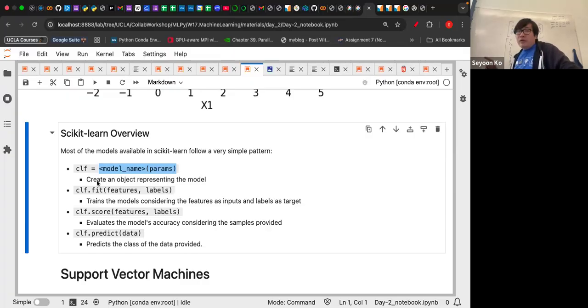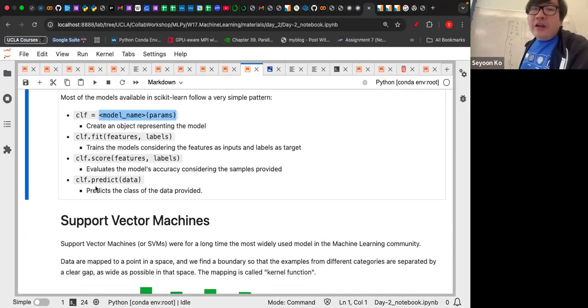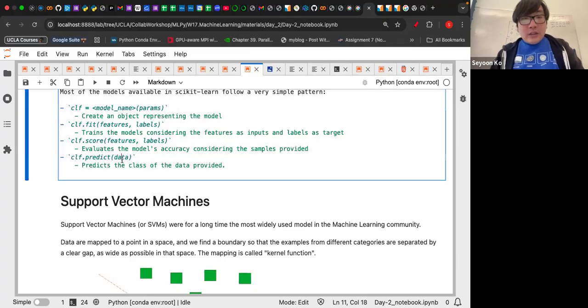And to fit the model, to train our model, we run the fit method with features and labels, features a two-dimensional array, labels a 1D array. Score evaluates the model's accuracy considering the samples provided. Features 2D array, labels 1D array. Predict gives the class of the data provided, expecting features, which is a 2D array.